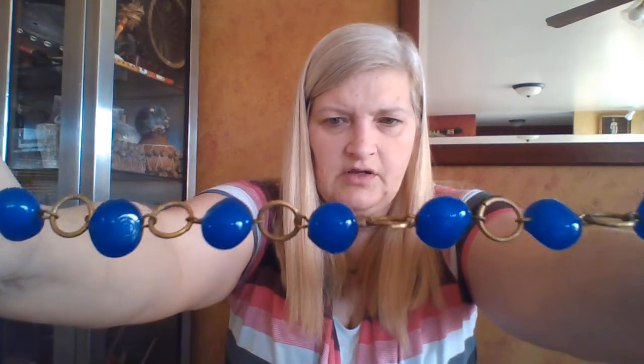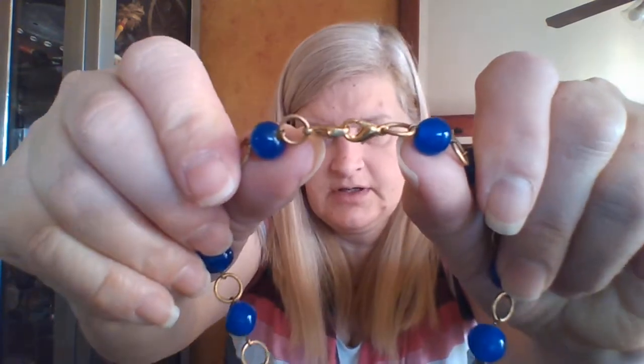These are glass beads but I love the color of them - look how pretty those are. It's very small though, I don't think this would fit around my neck. It's kind of like an extender, or somebody pulled it apart. I really like those colors of those beads so I might just keep those for the beads. I don't normally keep anything for beads - I usually just sell them at a yard sale. People come to my yard sales and buy huge bags of jewelry and I just tell them to pay me what they think it's worth.